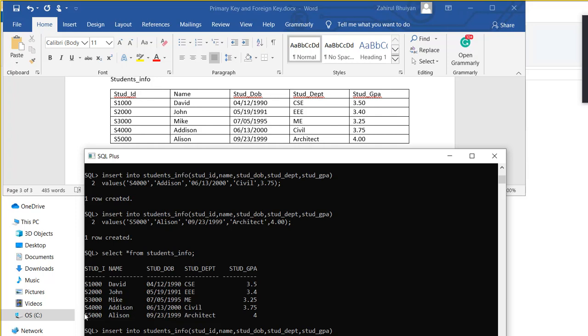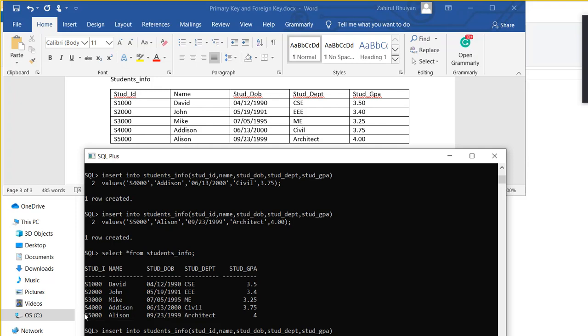Unique constraint violated. Remember, you have declared that student ID primary key, right? That is what it is complaining about. It is complaining that you have this as 5000. You already have it in the database.